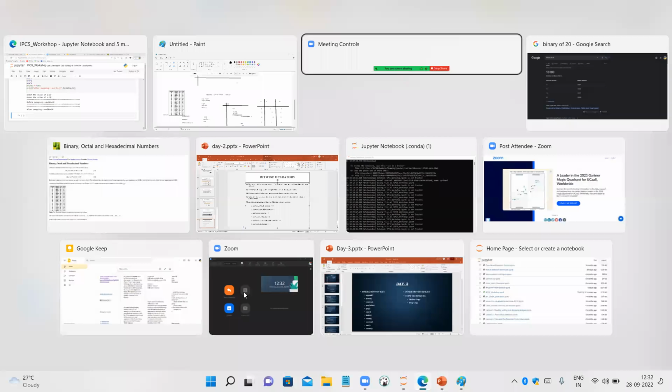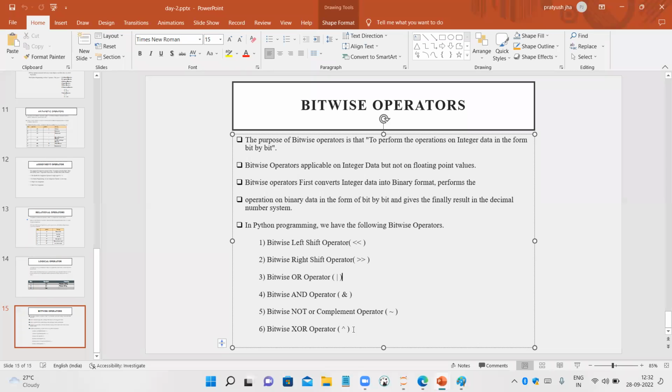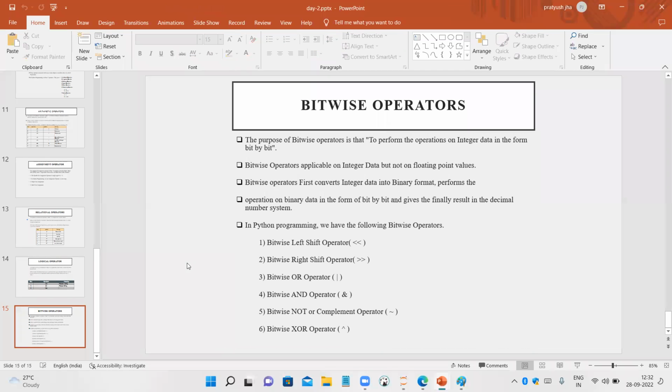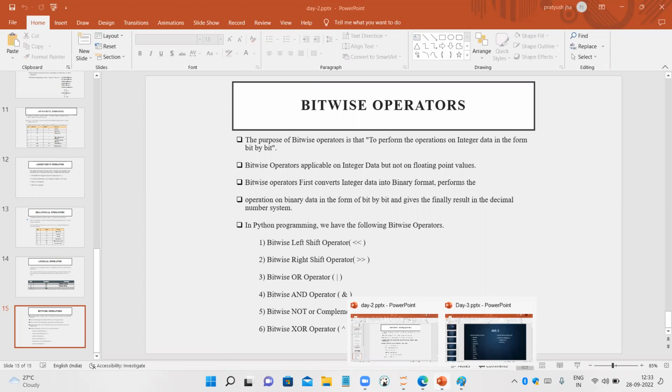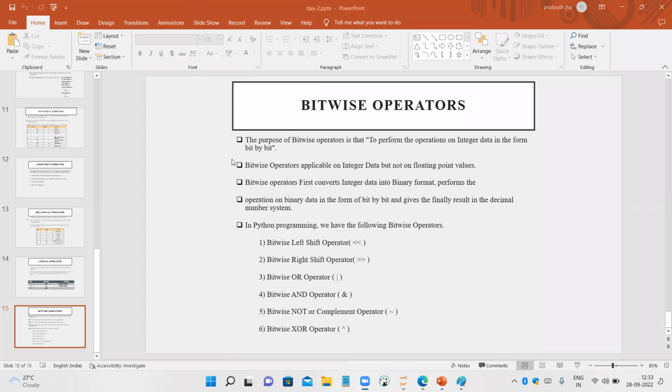Now bitwise XOR is also completed. Everyone got this? Yes, sir. Okay. Now the second thing, this is actually the topic of yesterday we have completed. Sir, go back to the editor, sorry, Jupyter. Sorry, you are not audible. Am I audible now? Yeah, yeah. Sir, please go back to the Jupyter output editor.